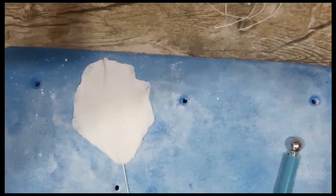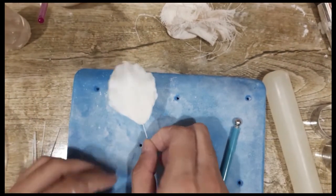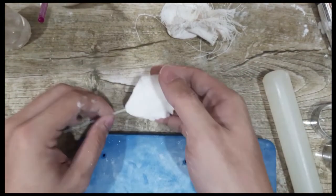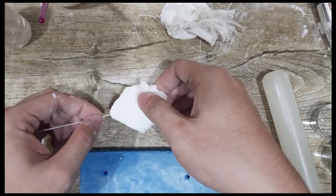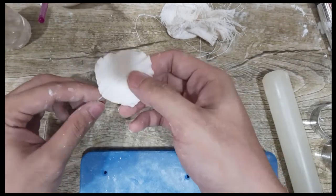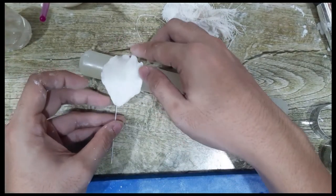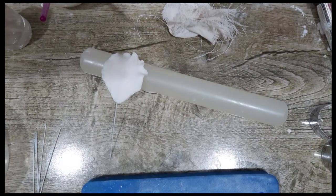After that, you can put this on a petal former, but if you don't have a petal former, you can put it on a spoon or simply lay it flat. What I will do is bend this a little bit, just like that. Or if you have, let's say, a rolling pin, you can just lay it flat like so. You need to do that on all the petals, and then once it's dry, we will assemble.